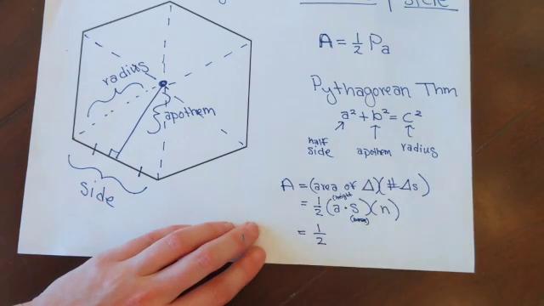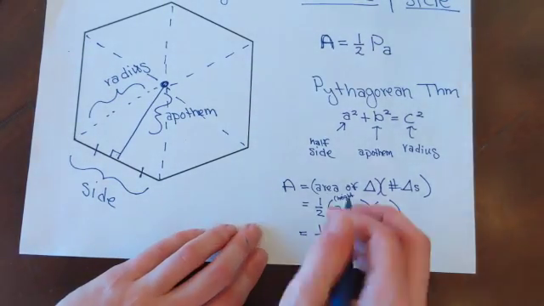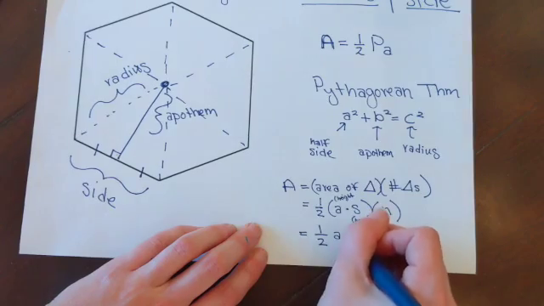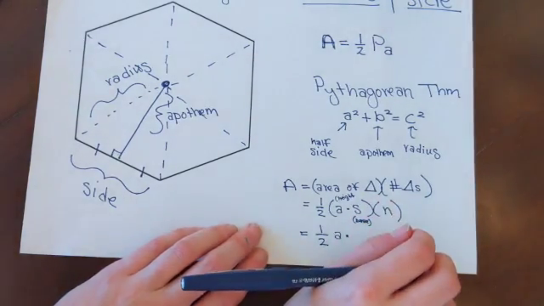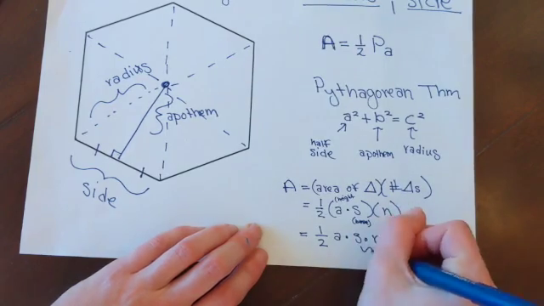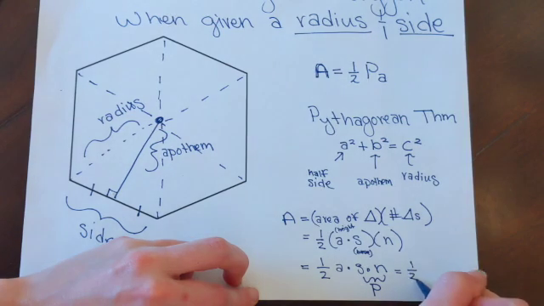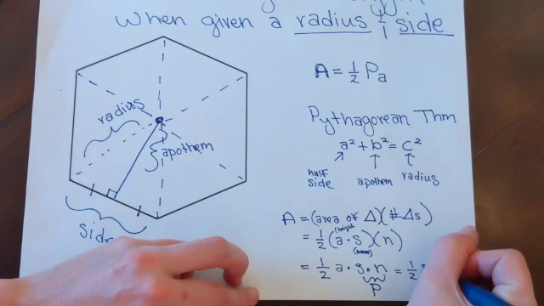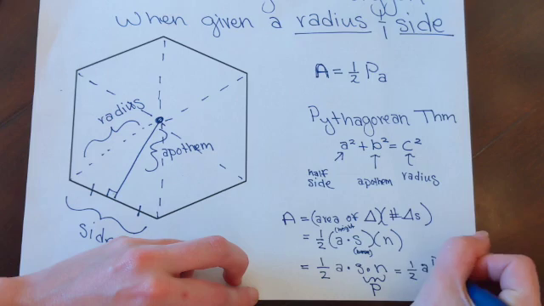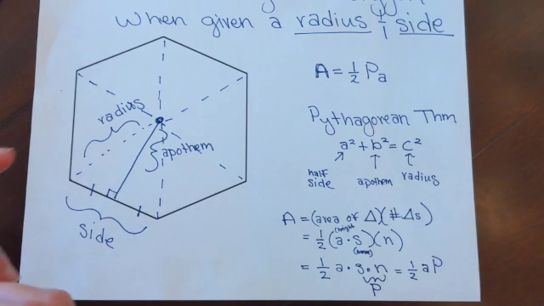Now we can simplify this a little further. So we can still do 1/2 times the apothem. Now when we multiply the sides and the number of sides together, that actually gives us back our perimeter. Now if we just simplify it even further, we're back to what we talked about at the beginning with our formula. So I just want you to understand how that formula works and where those concepts come from.